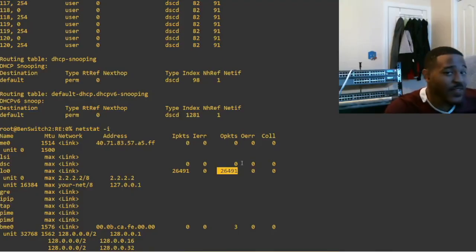So these are some of the Linux-like commands that we can run within the FreeBSD shell on our Juniper switch. These commands are just very cool. I like to run these commands and just look through this output to see what we can find. I don't know, that's just me. You guys let me know if you like to run this type of stuff and just see what happens on your home network. But let's get into some more commands.